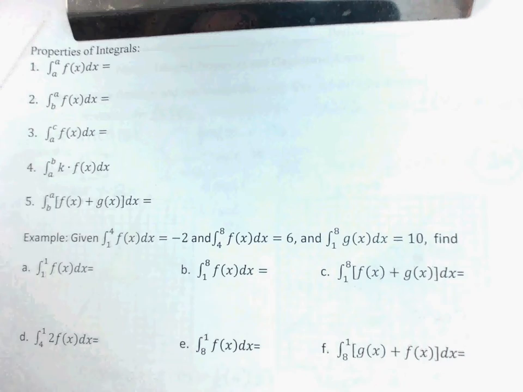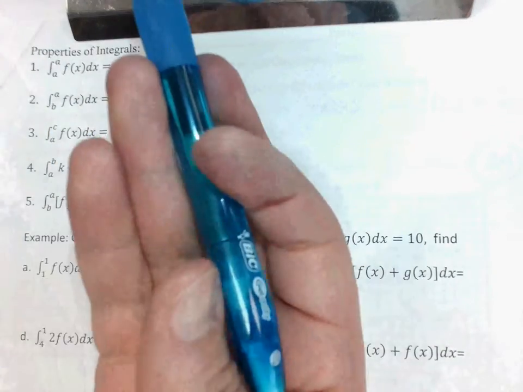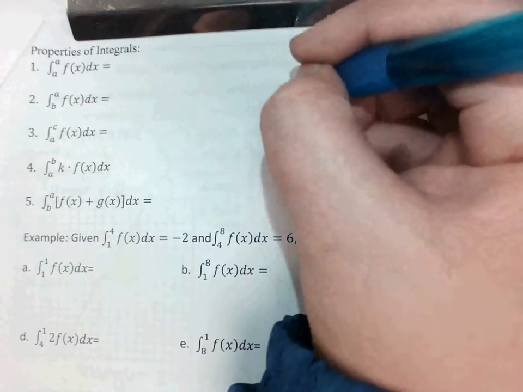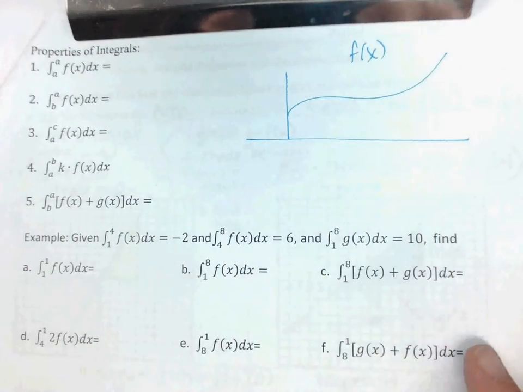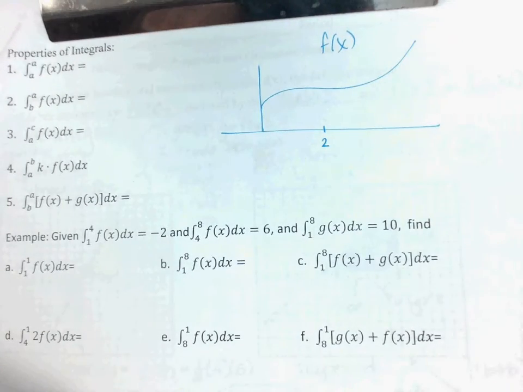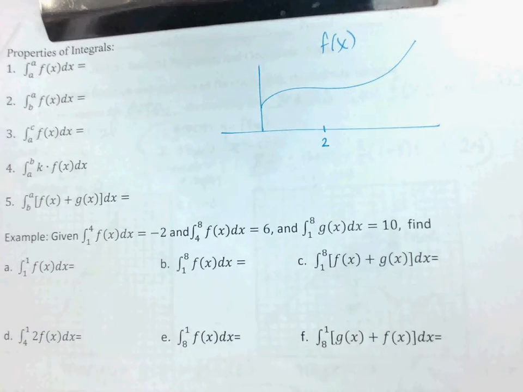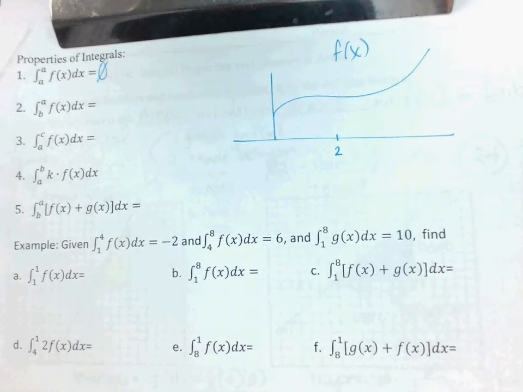Okay, what is, use your brain, the integral from a number to the same number? The same number. Okay, let's do a graph. F of x. Here it is. You can if you want to, doesn't matter. Let's say I want to integrate from 2 to 2. Well, then how far would you shade? None. Never, right? Because if I'm going to start at 2, but then I'm stopping at 2, then technically I never shaded anything, then how much area is there? 0.